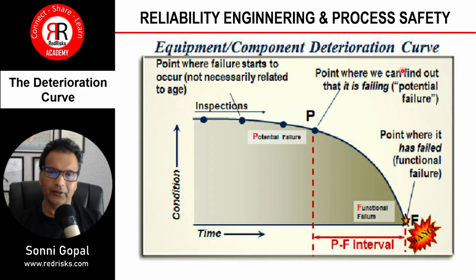The main point of this deterioration curve is to emphasize that everything does have this sort of a relationship. And if you do detection and taking care of things at an early stage, you can, of course, extend this time point before it starts to potentially fail. So this curve, the deterioration curve, is very useful when it comes to looking at equipment and also details on how it performs.